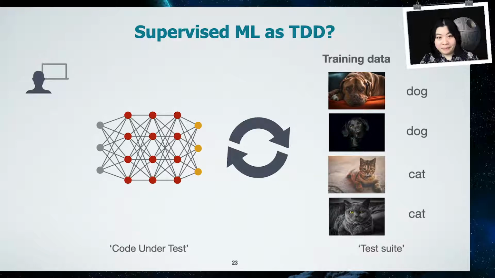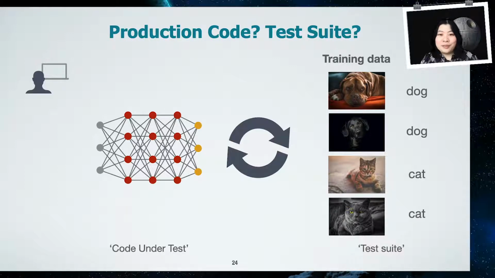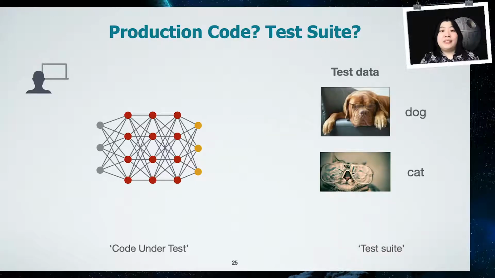However, even then, we could say our images for training, the training data, were our test suite. We could say that the model that was iteratively improved was the code under test. But if we look more closely, there are even more test suites involved, more programs, and maybe even more programmers. As for the test suite, as soon as our model converges in training, we tend to also run it again against unseen test data that has similar characteristics to the data that we trained on, but that hasn't actually been seen.